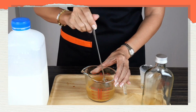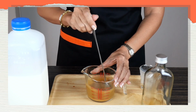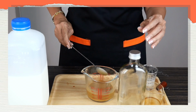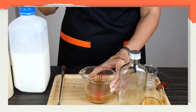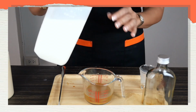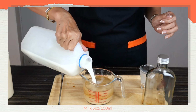Stir to combine. Now for this, it is so much easier because all we want to do is to fill it up to 250 milliliters. Okay, so 250 milliliters is about 8 ounces, or exactly the size of this measuring cup. So what we're going to do is to fill this up to 250 with fresh milk.